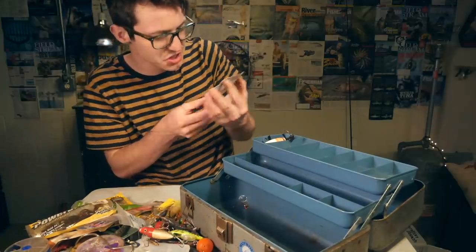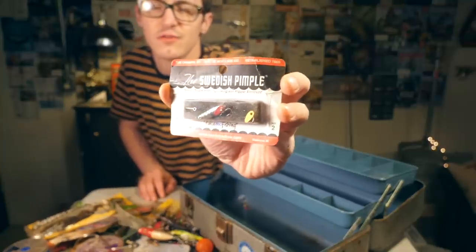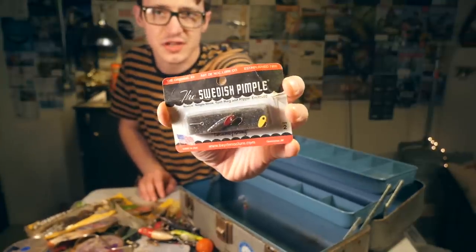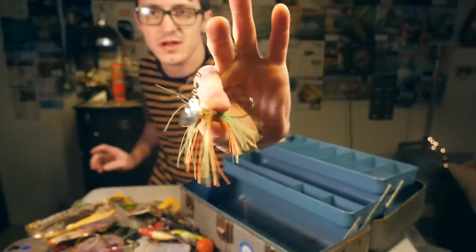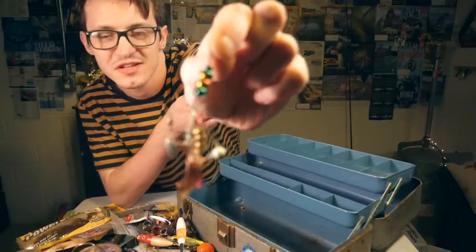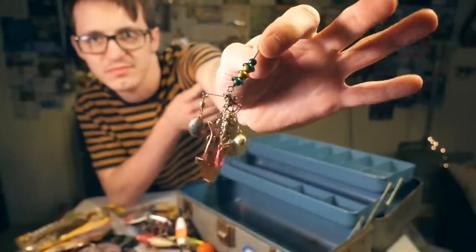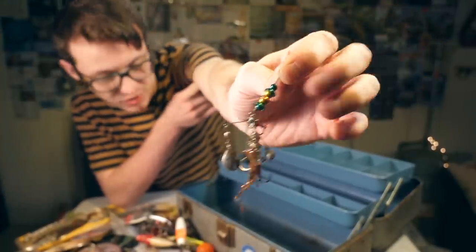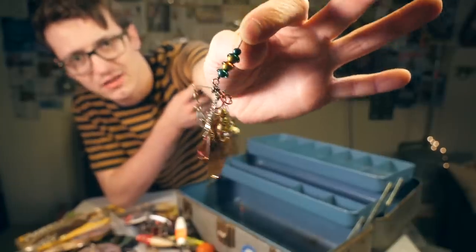It's a very weird looking lure. All right, we have a Swedish pimple spoon. This is a pretty popular spoon, used a lot for ice fishing, as you can see right there. Still in the packaging. This isn't super old. Another little spinnerbait right there. We have a small rat's nest of all kinds of lures. There's some spoons in there. There is a bunch of those weird lures that I keep talking about, the really weird ones with a little chain. And there's a beetle spin, there's a spoon, all kind of tangled up right there.